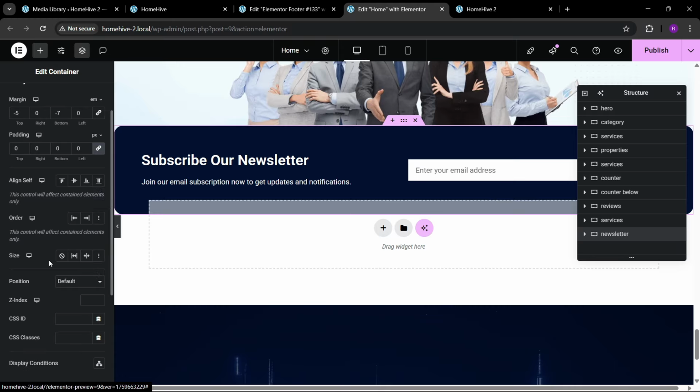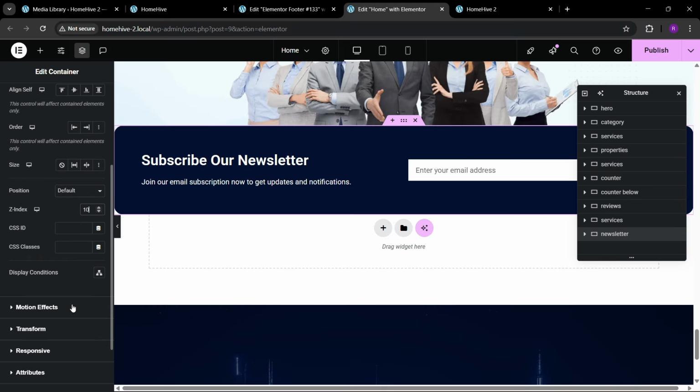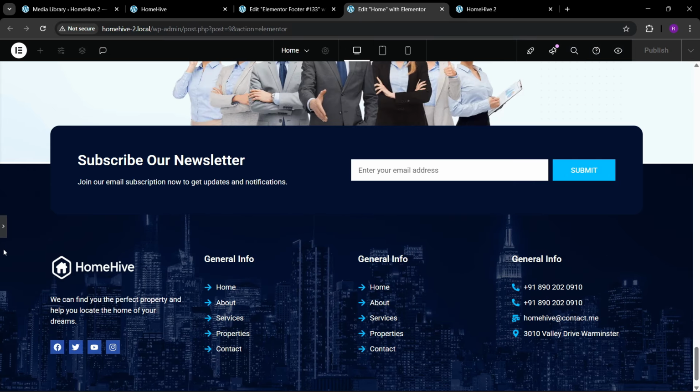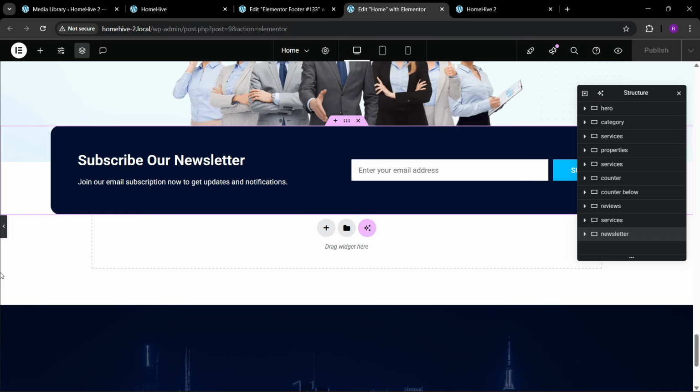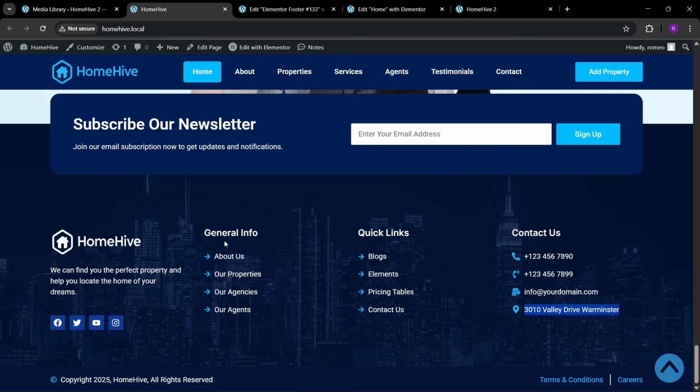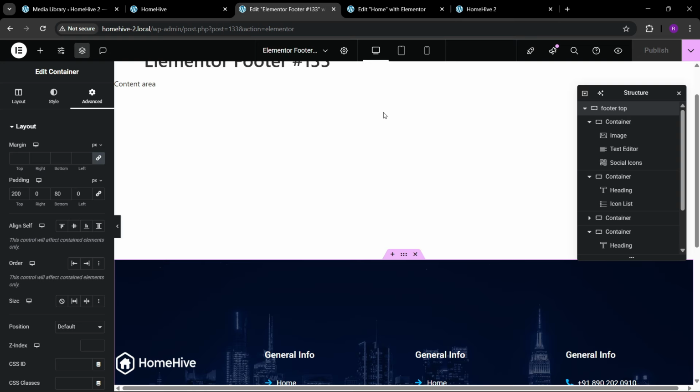So now we can go to this z index value, and we can put this to a value of 100, like this. Okay, like this. Also you can see we have this little bit different color.